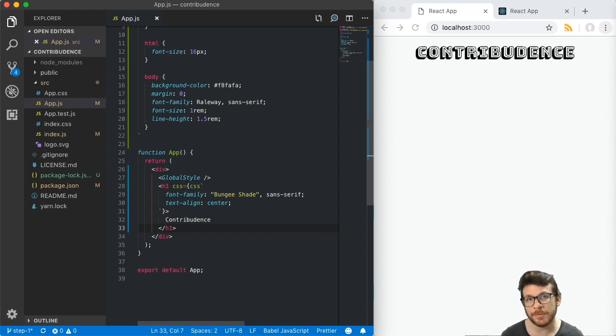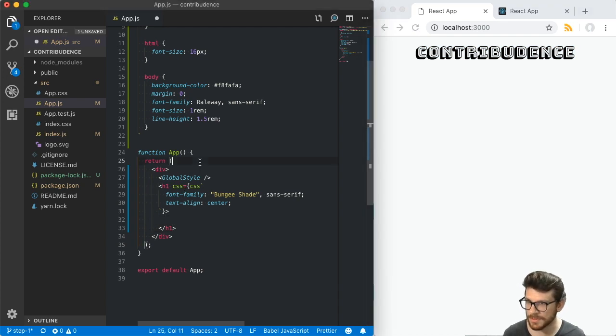So one of the most useful features of styled components is that it lets you use JavaScript variables within your styles. And this has all sorts of uses, like you can use it for theming and mixins and media queries, but it's also useful for a lot of simpler stuff. So for example, if you have a list of elements or items, then you can style the elements based on their position within the list. So I'm going to demonstrate this, and what I'm going to do is take this title here, and turn that into a list of spans.